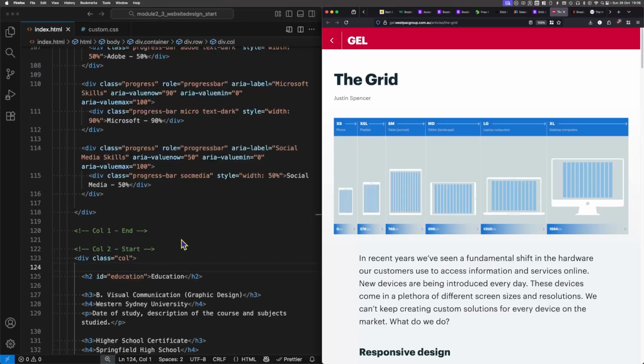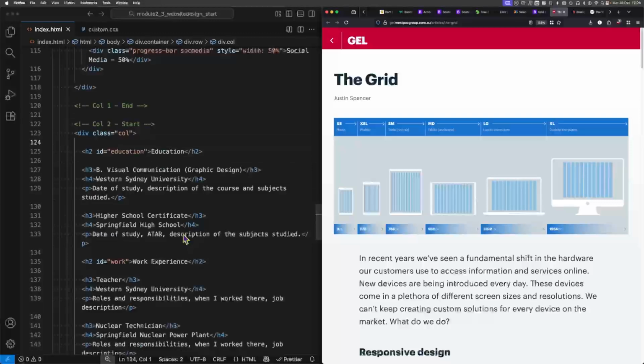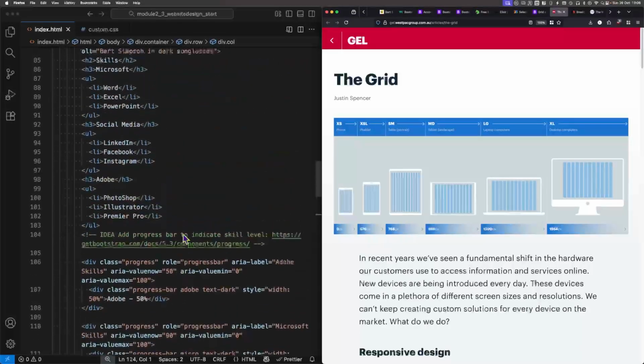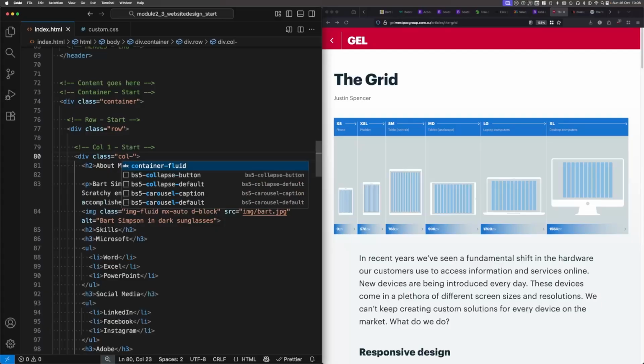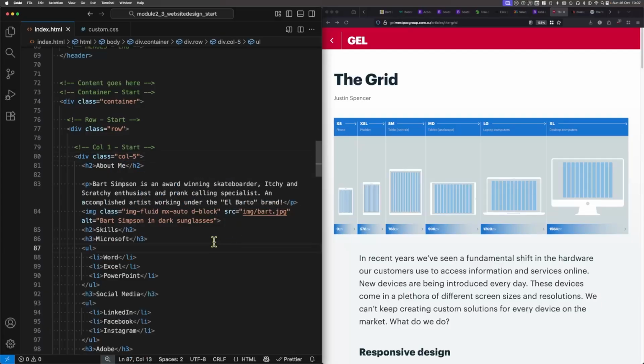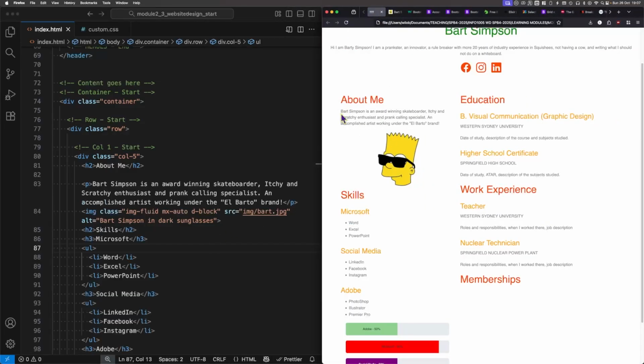So that is why if we go to our first column, which is follow the comments, where it's got class col, we can change that to 5. And let's have a look, refresh, and we can see that this has gotten a bit shorter. This one hasn't changed.